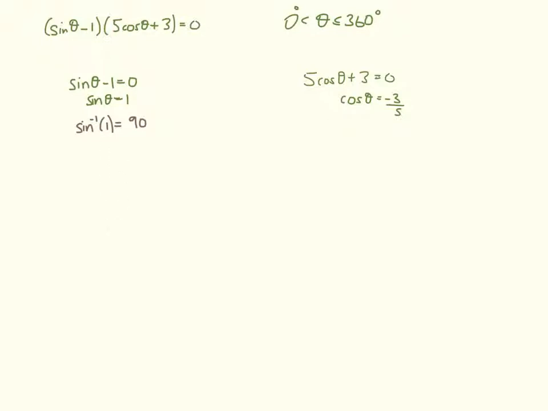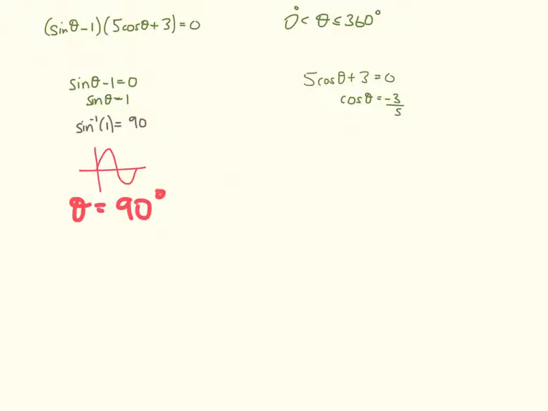So I think with this kind of question, it's easier just to remember the shape of the sine graph, which goes like that. So that's 90, 180, 270, 360. So in the region 0 to 360, inverse sine of 1 just gives us that one answer anyway. So from that graph, we know that there's an answer where theta is equal to 90 degrees. And then we're done with that.